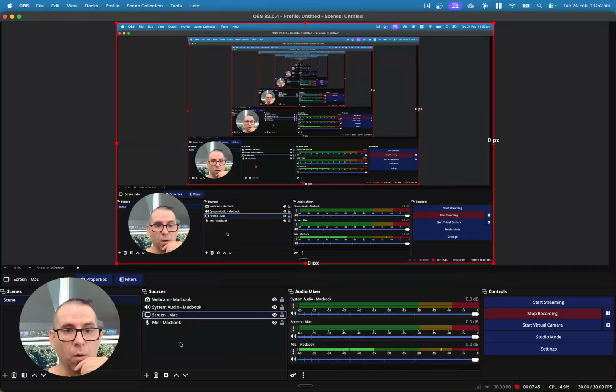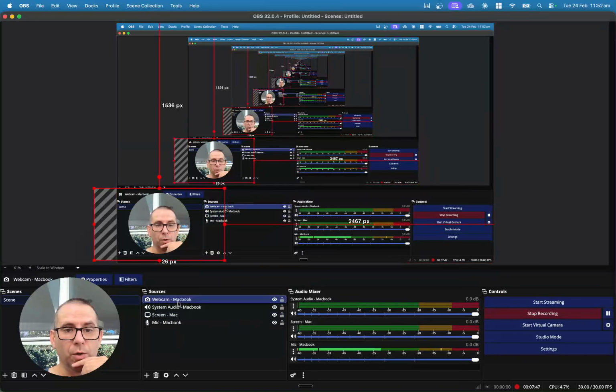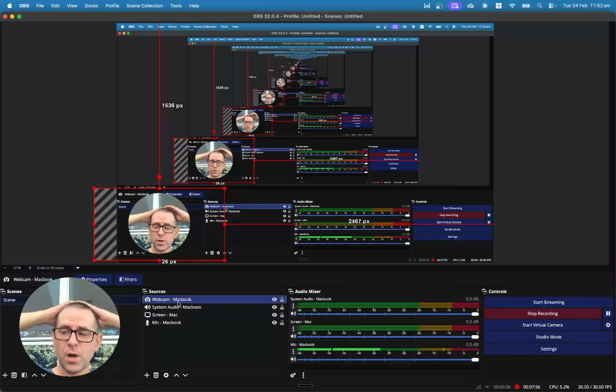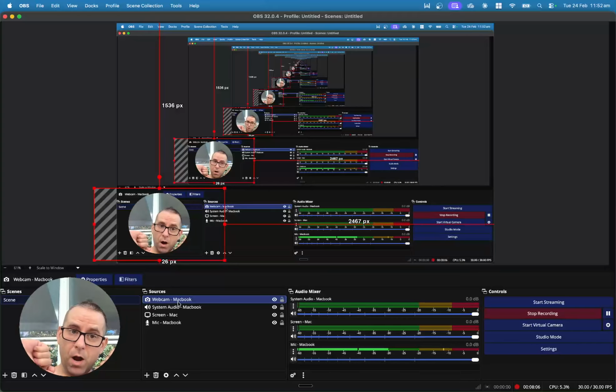Next thing, webcam. You can see the webcam, MacBook. That's just my webcam in the MacBook. Now, I've actually got another camera. I've got 2 cameras, and I want to start using those. I've got a Sony a7R III, real super high quality. I've got a Cam Link adapter that will take the HDMI out of the camera and turn it into a USB feed, so I could use that as a webcam, and it'll be way higher quality.